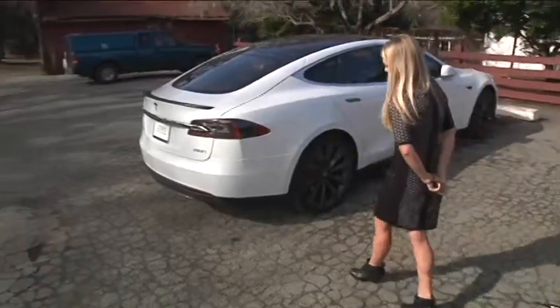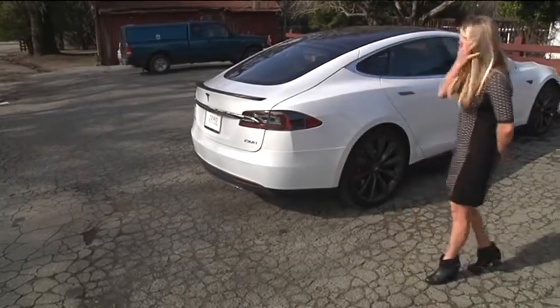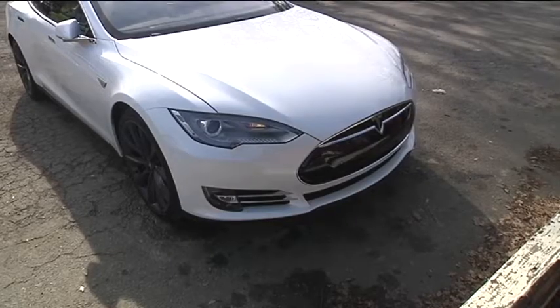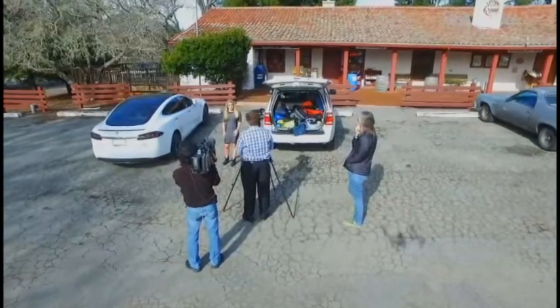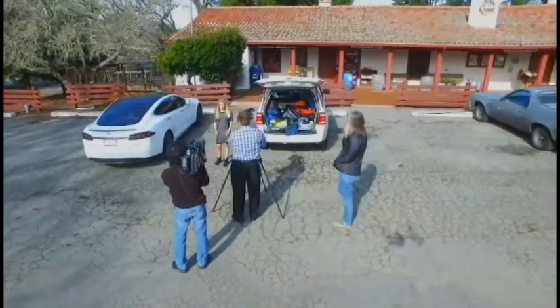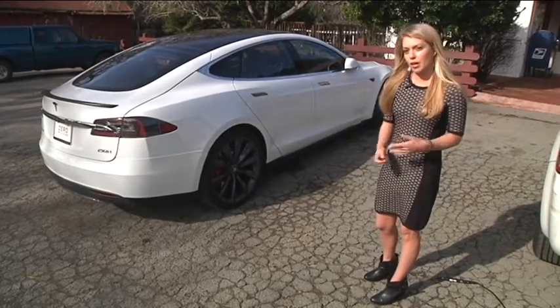I asked Alexis, how does this work? 360 sensors around the vehicle — these little dots you're seeing, they're all the way around the car. A long-range radar in the front of the vehicle that senses a few hundred feet in front of the car. And a forward-facing camera that acts as the eyes of the car — that's what's seeing the lanes on the road. And separately, the cars also have high-precision mapping in them, so the systems are actually learning and improving.